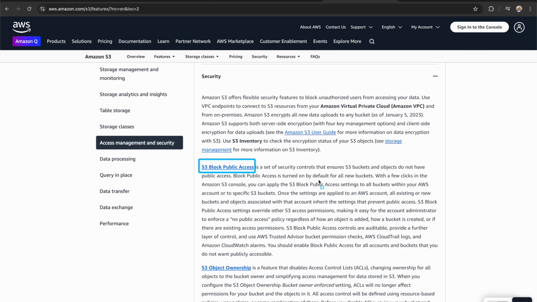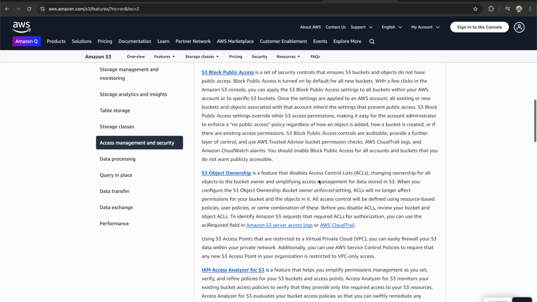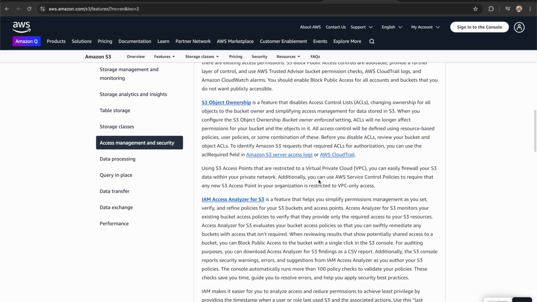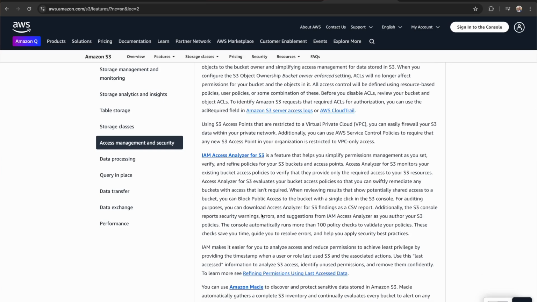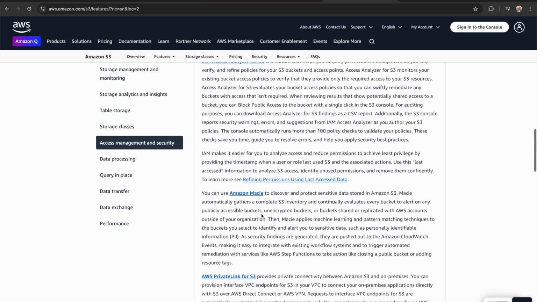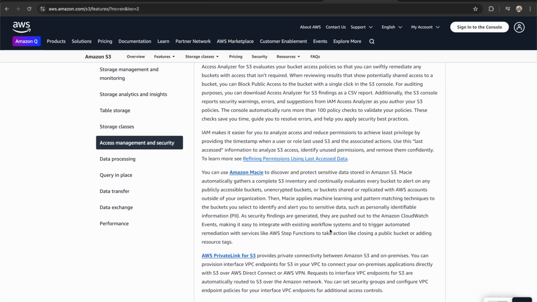And also, all of the objects in the bucket are private by default. Which means if you want to make your object publicly accessible, you can remove the block public access and also make your objects publicly accessible by setting up the bucket policy.